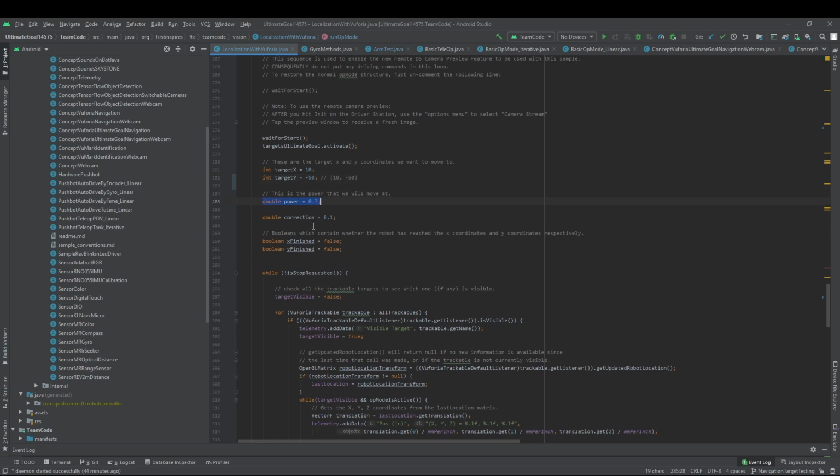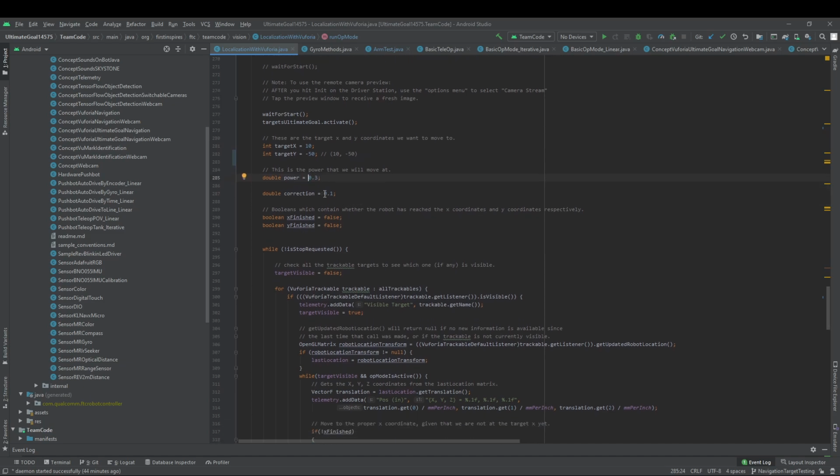Power can be anywhere between -1 and 1, with -1 being backwards movement, so I put it at 0.3. Correction, I'll talk about this a little bit later, but basically when we're using our gyro sensor, we want to specify how fast the robot is going to be correcting itself. So that's the variable for that.